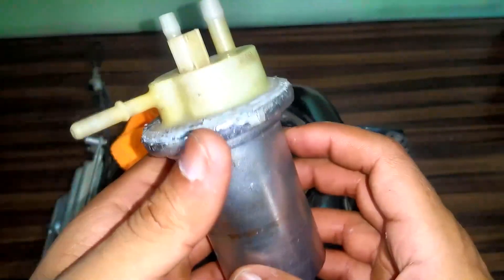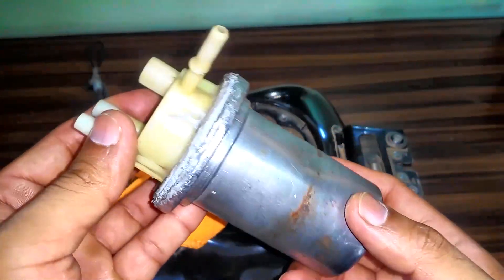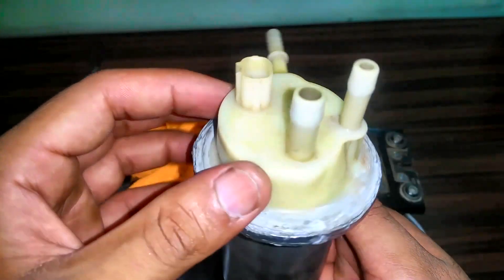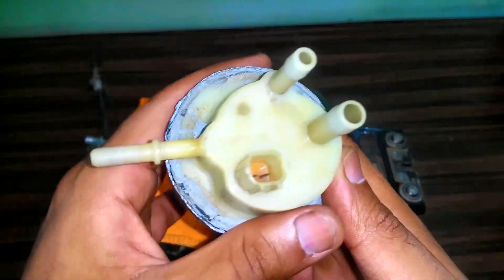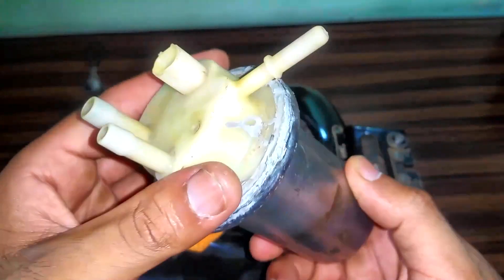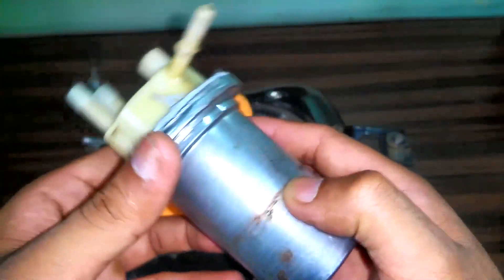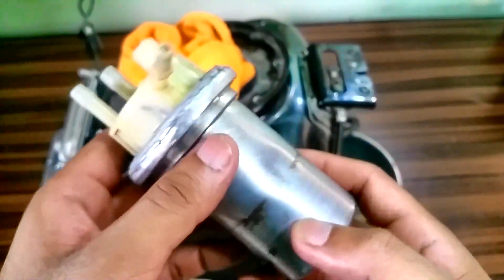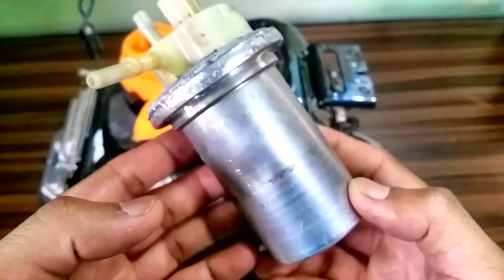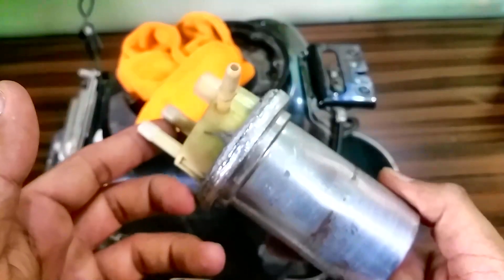These kinds of components don't fry very easily, so you might want to check your fuel pump first. The reason these things fry is because you let your vehicle run out of fuel. There are carbon brushes inside this fuel pump motor, and that fuel acts as a lubricant. When you let your vehicle crank without any fuel, the carbon brushes spin freely with no lubrication, leading to wear and tear. Make sure to check for any blown fuses, blown relays, or loose connections — 90 percent of the time it's loose connections. These things are supposed to run forever.